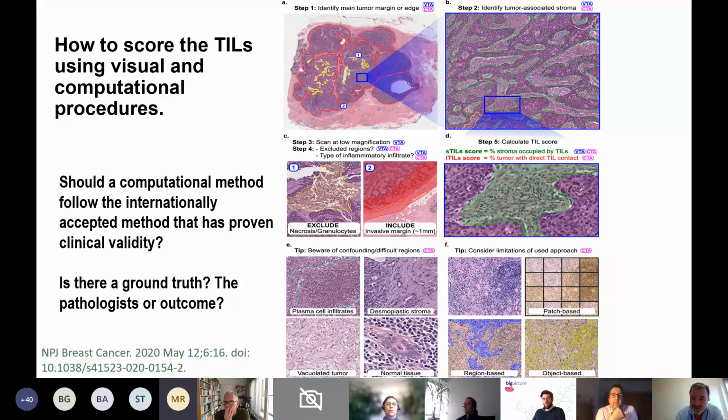And the question is, should an AI tool have exactly the same methodology as defined by the guideline by pathologists? So should the morphological guidance be reflected in the AI tool? And what is the ground truth? Is it the pathologist concordance with the AI tool, or is it outcome, or is it a combination of both? And how do you define this? Many of us think historically that the concordance with pathologists is what determines it, and the better the concordance, the better the ground truth might be, but maybe it's not, or maybe it is, but maybe combined with some measure of outcome. And I will discuss this very briefly in a minute.